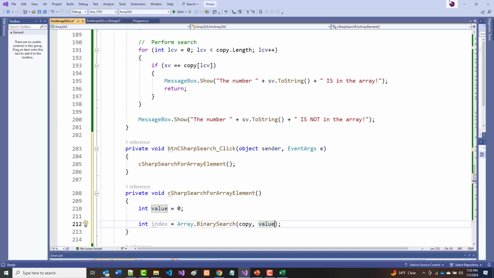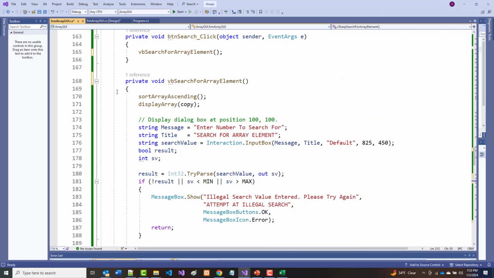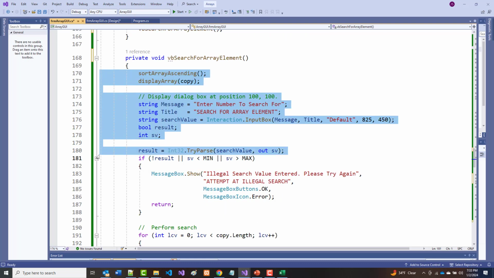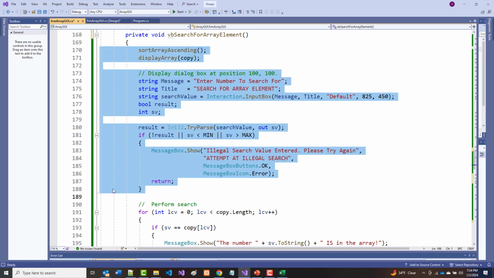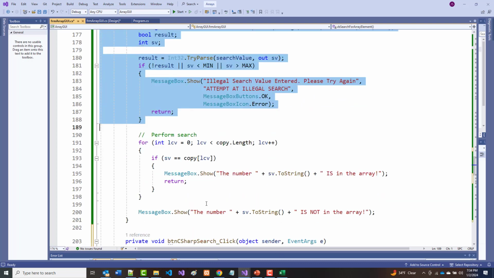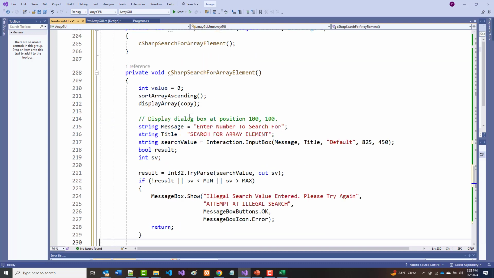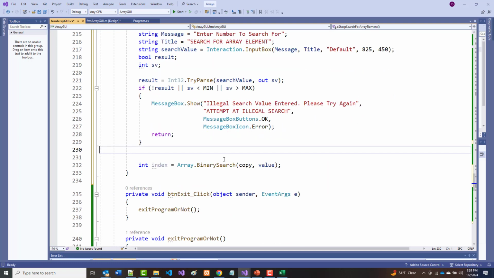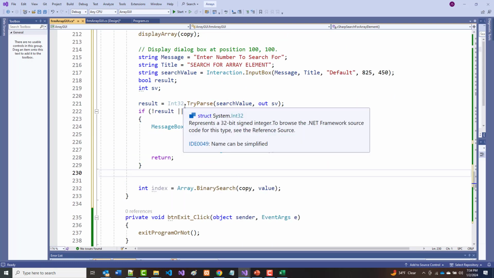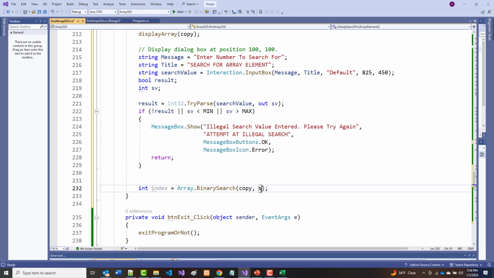Well, let's just do this. All right, I'm going to do the same thing I did before. And what I mean is, I'm going to grab everything like I did in here before. All right, and again, normally I wouldn't do it exactly like this because I'm, again, breaking that rule because I'm reusing a lot of code. All right. So let's see, this SV right here would be it. That's our search value.